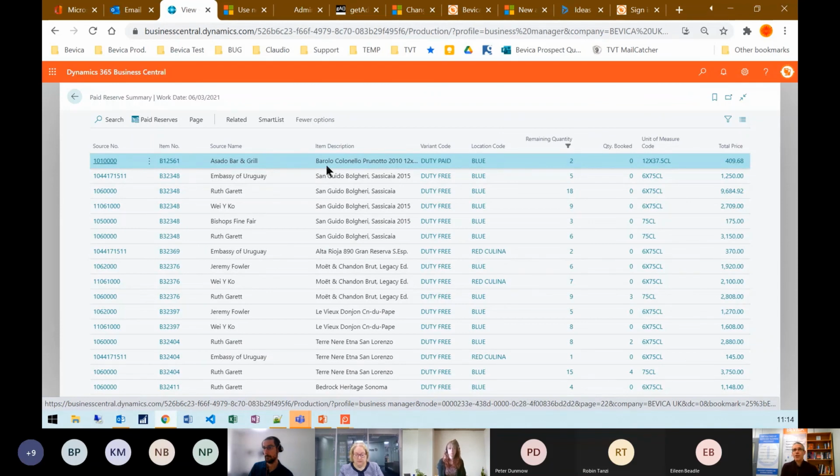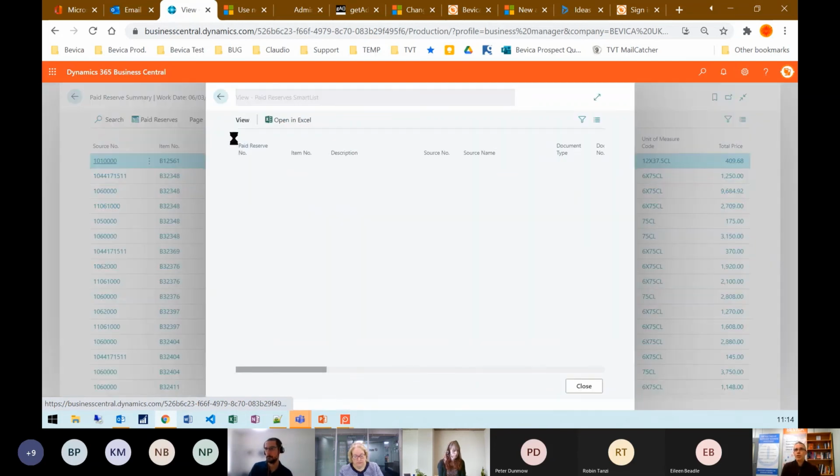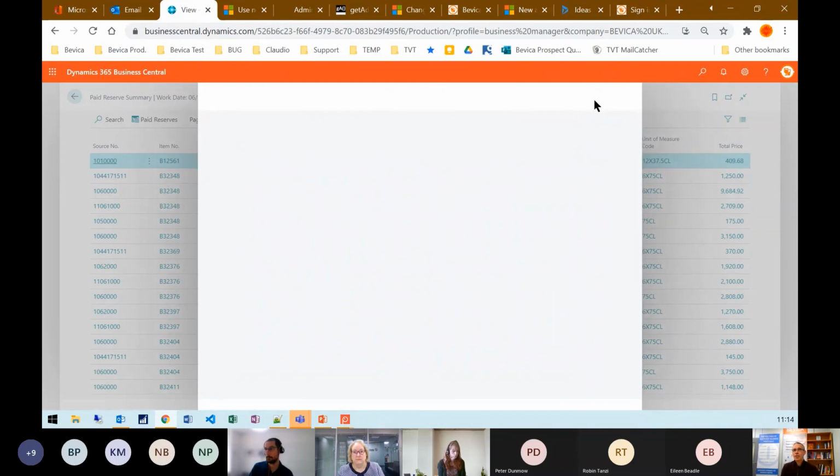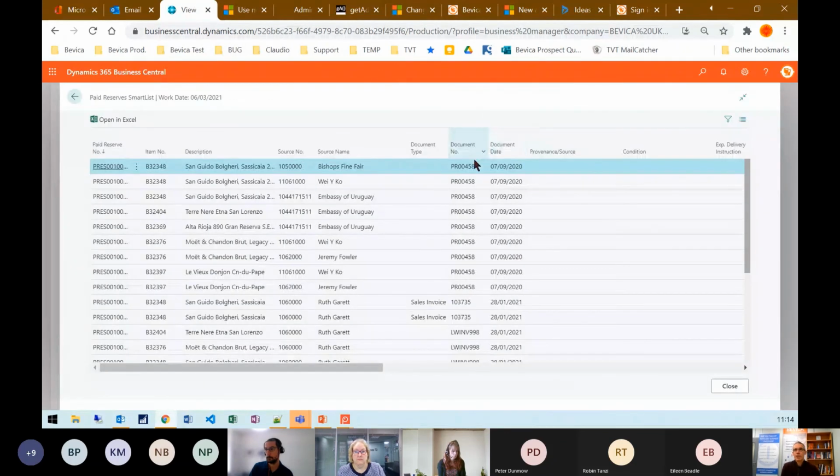A nice feature of the latest version is that we have these things called smart lists, where you are able, or at the moment we are able, to merge 2 or 3 different sets of data and make them all available on one page for you to have a look at or export to Excel.